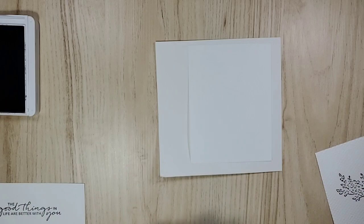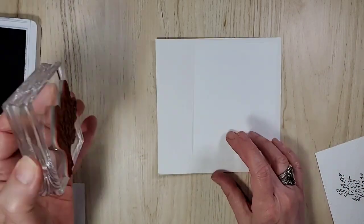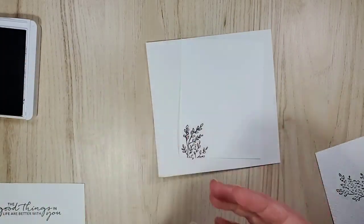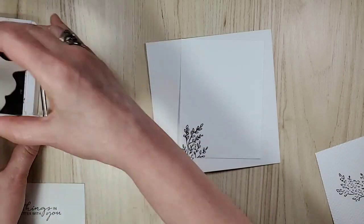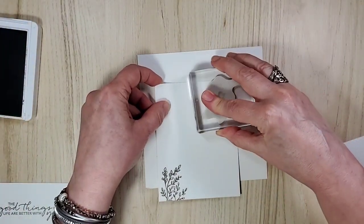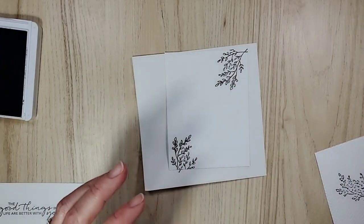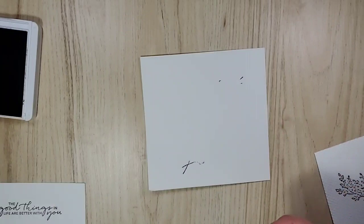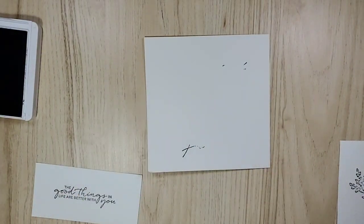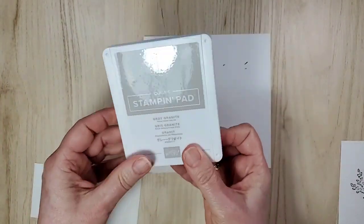Okay, so the same leaves are going to be right here. I say this a lot. I'm the less is more kind of gal. Lots of room to write. Alrighty. Off you go. Nope, come back. We're not done. I will close this one because we're done with Gray Granite.